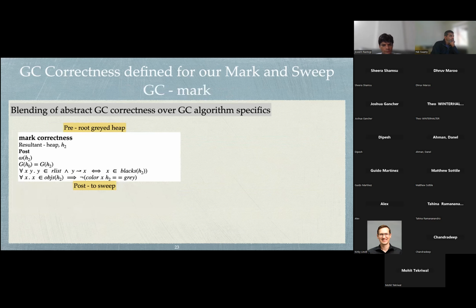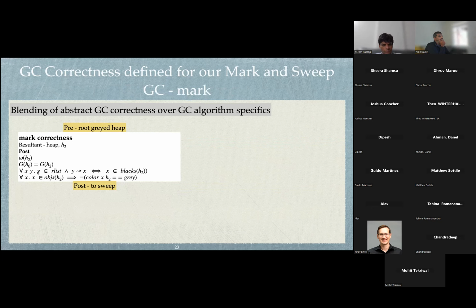This is the correctness for mark. It takes as input the root-grayed heap, that is, the output of the root graying function, and the resultant heap is, say, H2. For the postcondition, it should be a well-formed heap. Also, the graph should be preserved. There should not be any alteration to the object structure of the graph. And the black objects in the heap are formed out of the reachable objects.